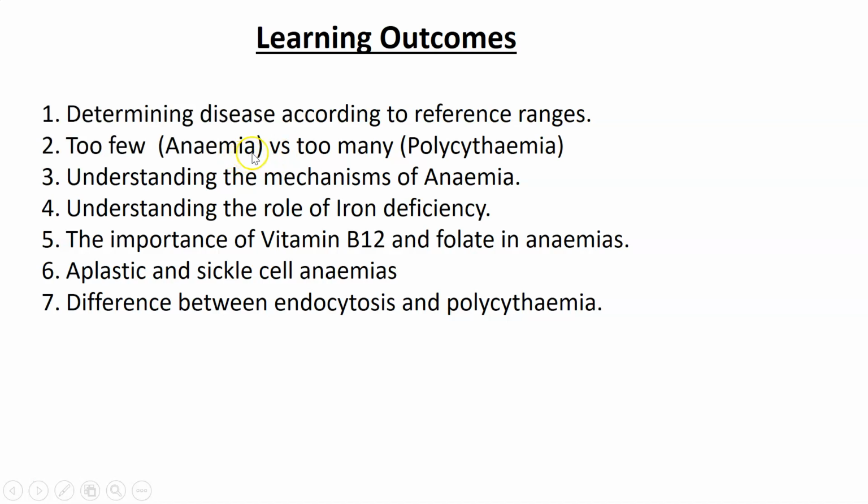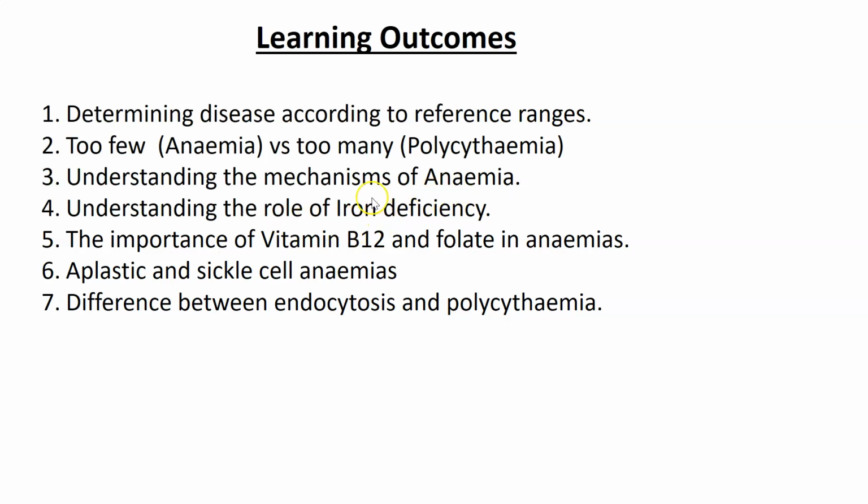So we'll be looking at anemia mostly in this session. Okay, so we'll be looking at anemia, but at the end we'll also talk about too many red blood cells, or polycythemia. Okay, and we'll talk about anemia in a bit more detail. Okay, and we'll look at the reasons why, or the two main reasons why anemia develops. Okay, there are many reasons, but there are two main reasons.